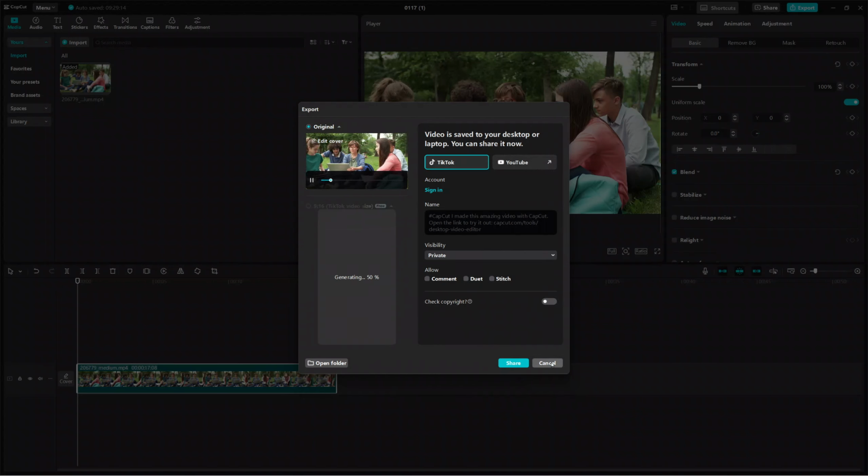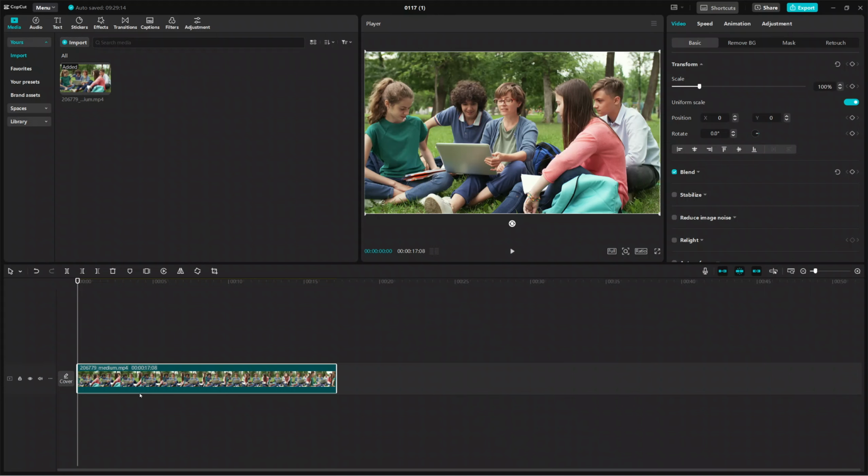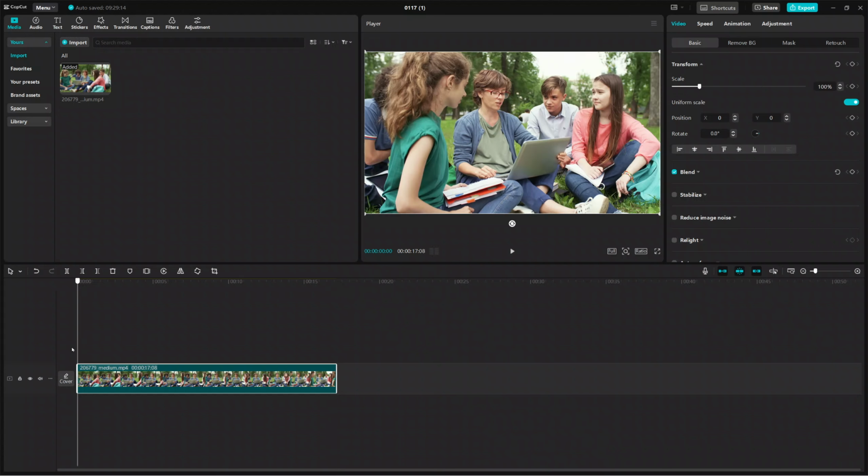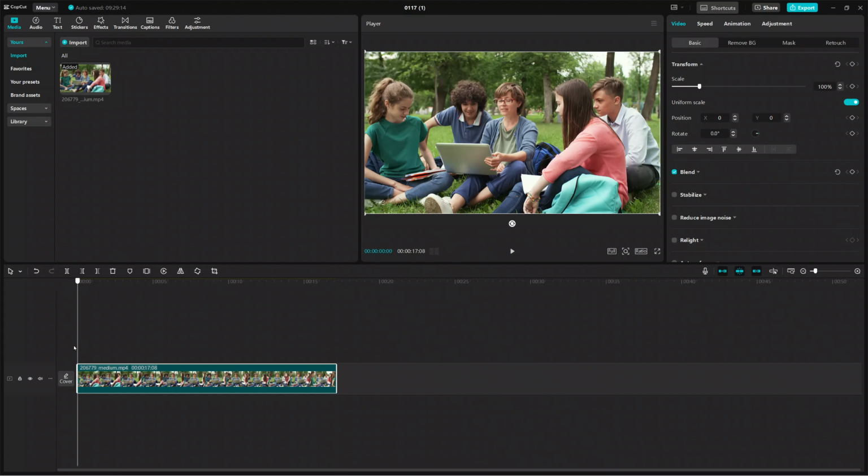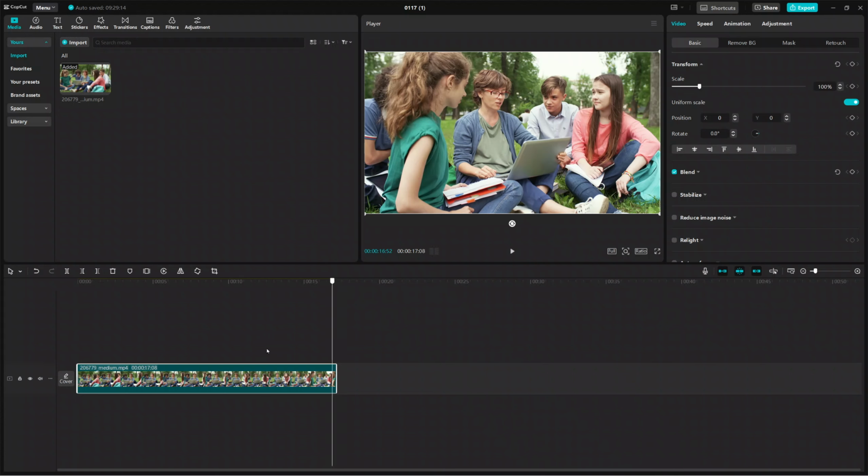Once your video has been successfully exported, you want to click on Cancel, and then it will take you back here. Once it's taken you back here, you can now go back to work on this video that you were using. And this is because you've successfully exported the file, so you can come back and make any other changes, and this can be saved as a separate video.